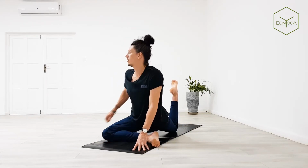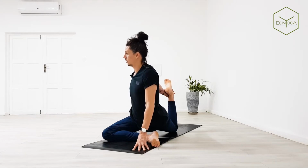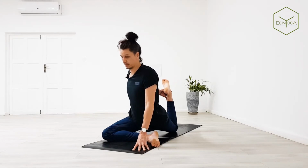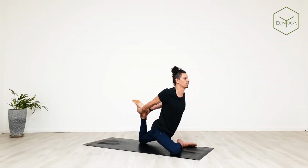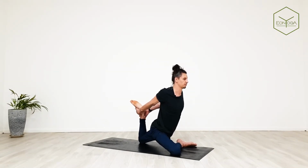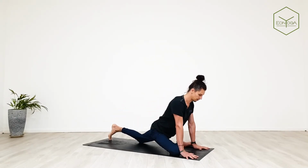If you can, find your back foot with the right hand. If you grip hold of the foot with the right hand, you could consider to grip hold with the opposite hand as well, kicking back and holding this position. If you can't find the back foot, then it's perfectly fine. You simply then just lift the leg without holding onto the foot. Let go. Bring your hands down.